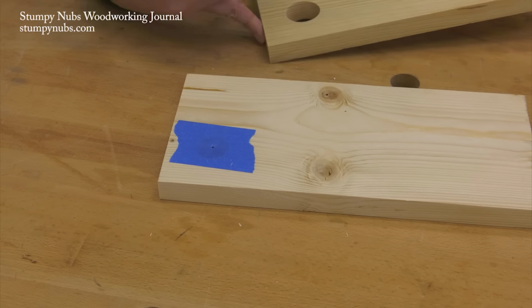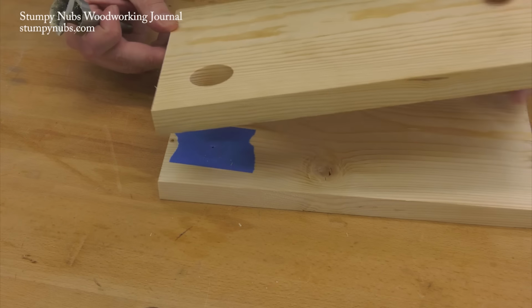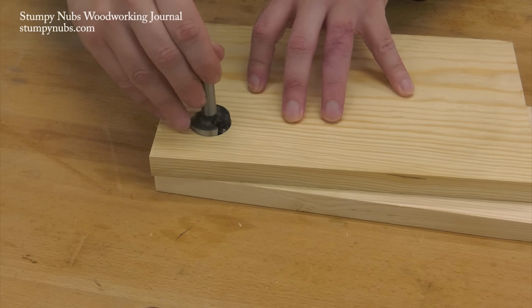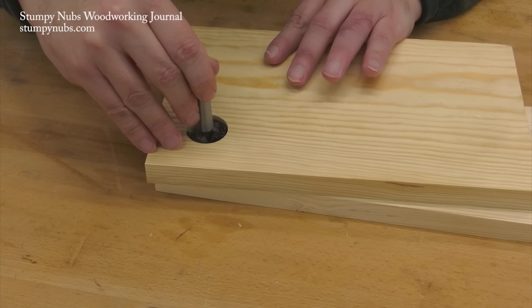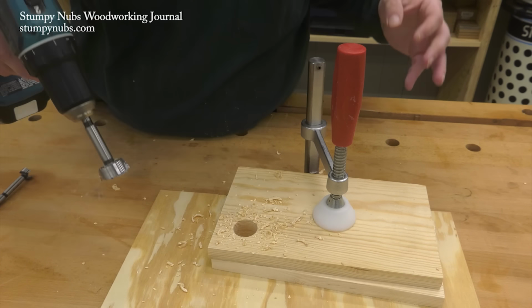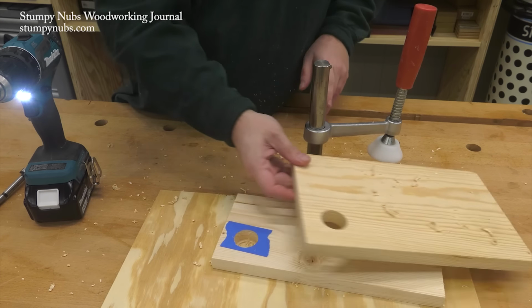With a handheld drill, I recommend another method, which is to bore a hole with your larger bit in a scrap of wood. Then use the tip of that bit to center the scrap over the original taped hole. Clamp the scrap down, and it will guide your large bit as you rebore over the smaller hole.